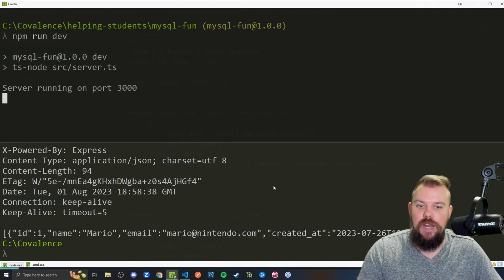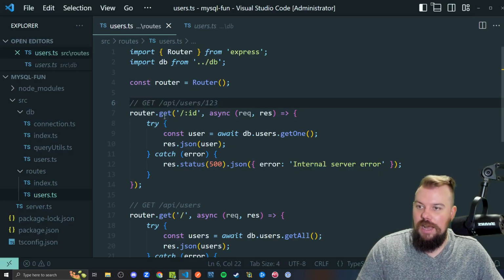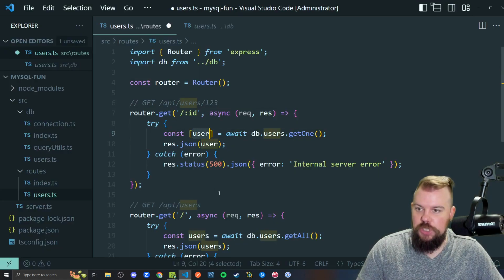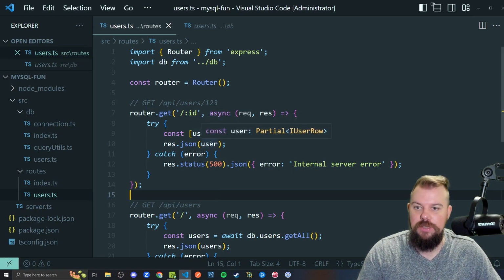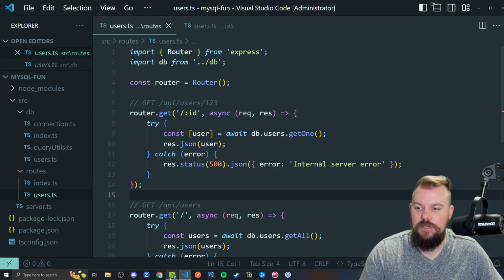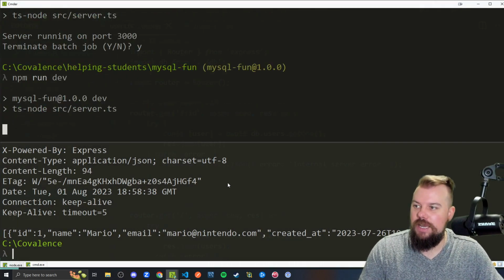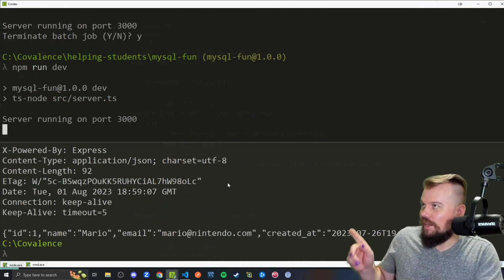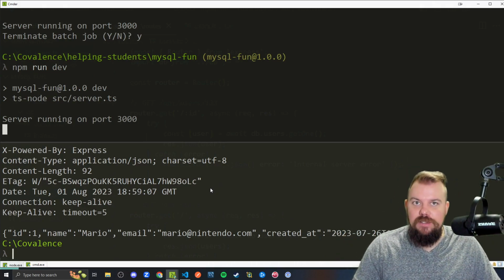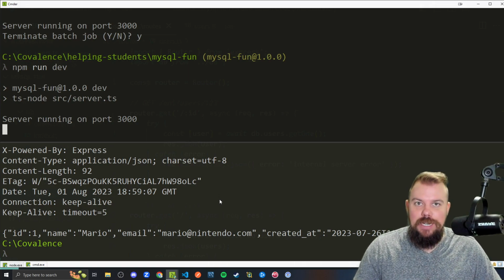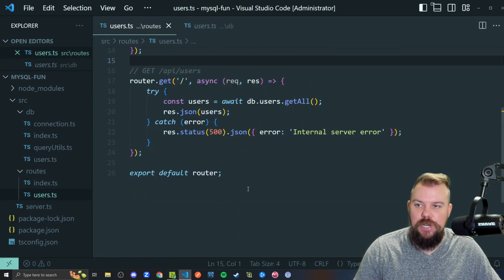We see it's still an array of objects. Now, because I know it's an array of objects, see that little parameter right there? I just want the object itself, so I'm going to choose to destructure the user object right there, which, again, TS should know we have that available. Yeah, so it knows that we have now one iUser row object. So let's go back and rerun the command, restart the server, then rerun the curl command, and we should see just an object, which is something that you're used to seeing in most modern REST APIs. The get all is an array of objects. The get one is a singular object. And voila, we have done it with some cool scaling in our project here.